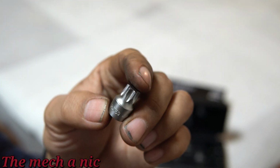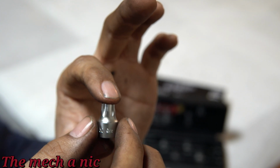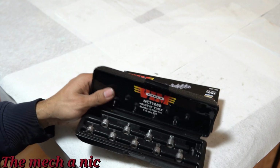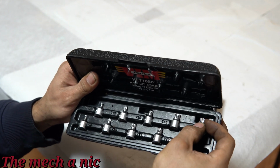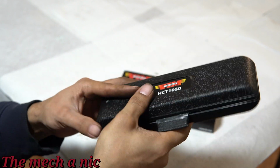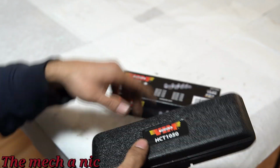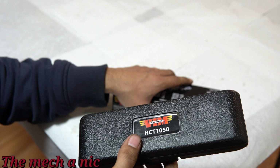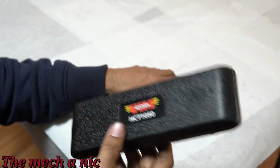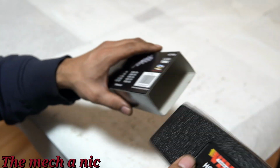Now, the thing about this is when I purchased these, I thought I was buying a 3/8 set, and then I get these in the mail and it turns out they're actually for 1/4 inch. So I was a bit disappointed, but I'm not upset because I know I'm gonna come across this one day where I won't be able to fit a 3/8 ratchet, but I can fit a 1/4 inch ratchet in a tight place, and that's where these are really gonna shine.